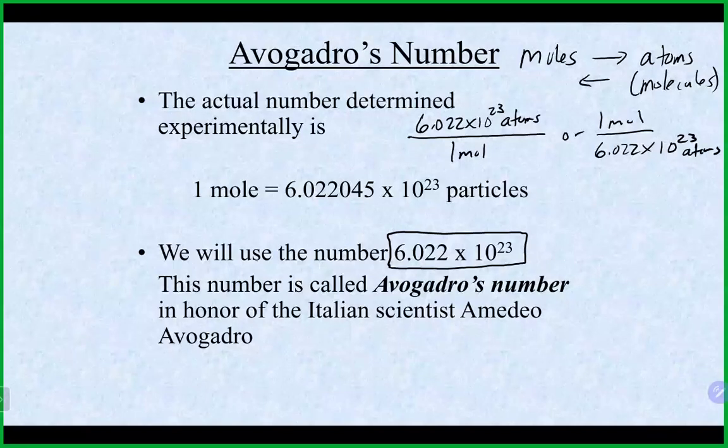Either you are asked to find atoms of something, or molecules or particles, something like that, or you have a number in front of you that's in atoms or molecules or something like that. If there is no mention of atoms or molecules or anything like that, you probably should leave Avogadro's number on the sideline. And that's a very common mistake.